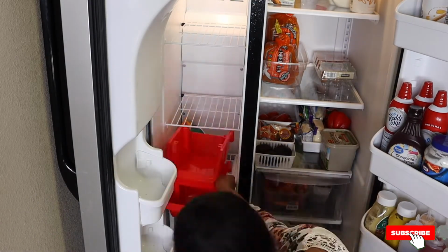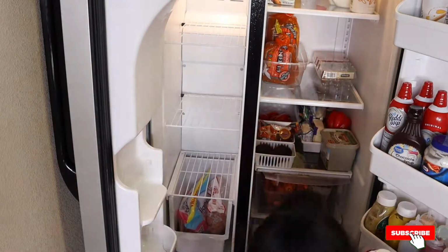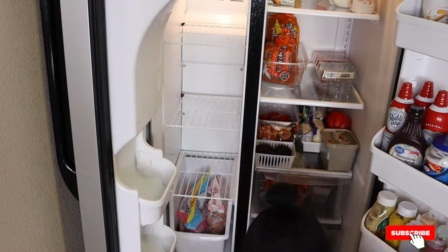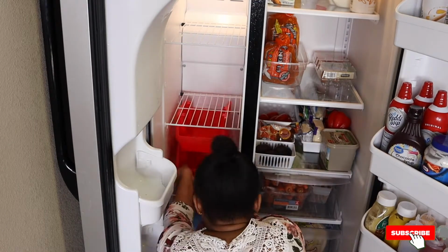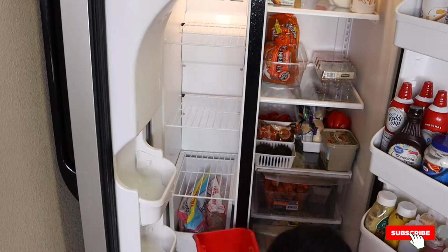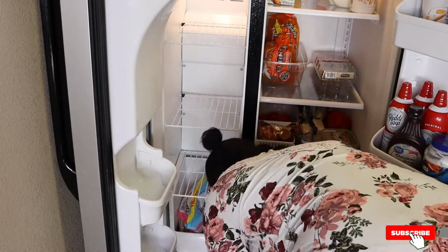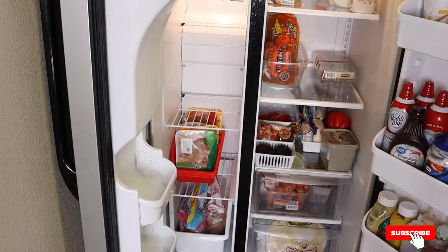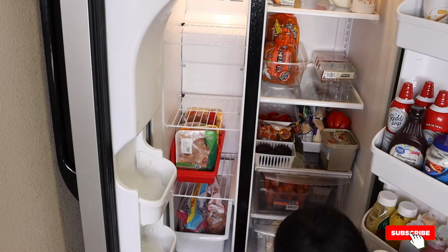You guys, you can see so many times that I put something and I take it out because I feel like it doesn't fit in there. These are all the things I got from the Dollar Tree, you guys. So I put it in and I take it out, I put it in, and that was just what I was doing. You guys will not believe it, but that was what I was doing. I was just putting it, bringing it out, just trying to find the perfect fit for it.